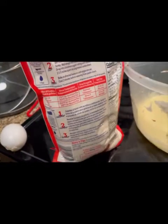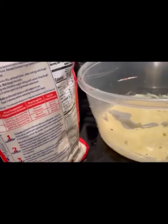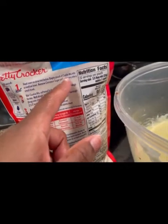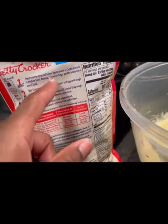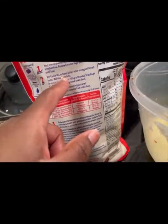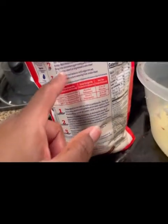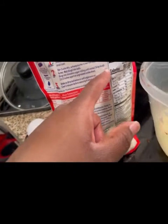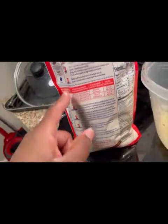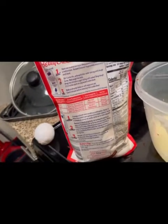All right, so as you can see right here, it says 1 tablespoon water and 1 egg. So we're just going to do 1 tablespoon water, and then we're going to mix it up real good. Right here it says, number 1, heat oven as directed below. Empty pouch of cookie mix into a medium bowl. Remove cinnamon sugar packet. Empty into a small bowl. Number 2, stir cookie mix, softened butter, water, and egg until dough forms. Roll dough into balls. Drop into cinnamon sugar roll until coated. Drop dough 2.5 inches apart on ungreased cookie sheet. And number 3, bake. Bake as directed below or until edges are set. Cool 2 minutes before removing from cookie sheet.